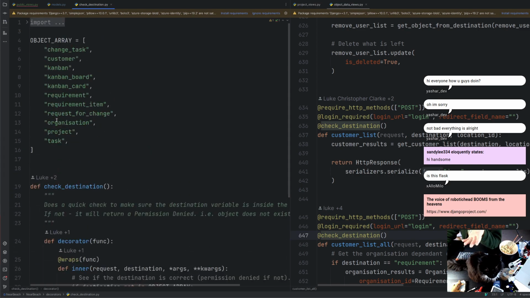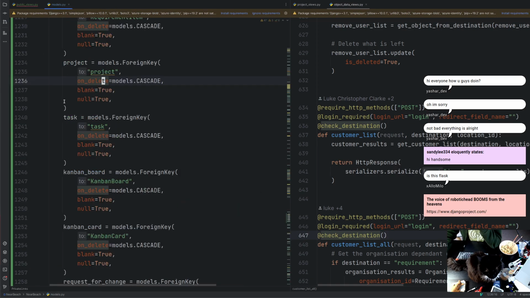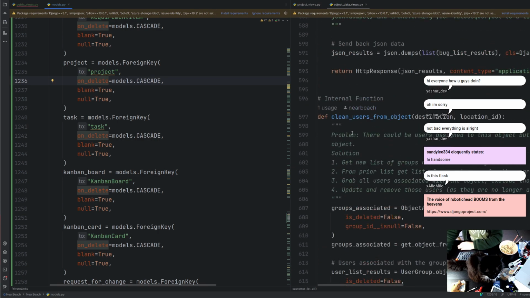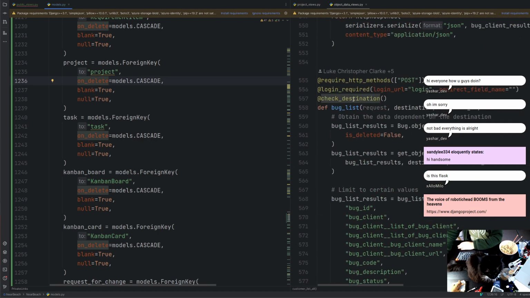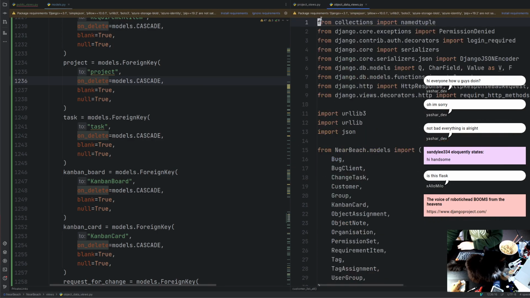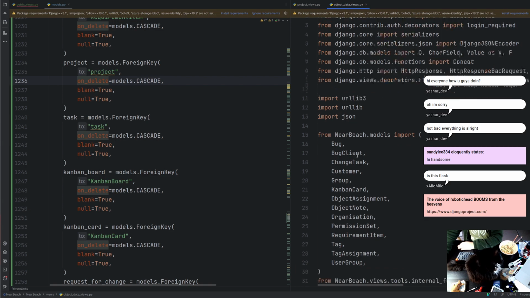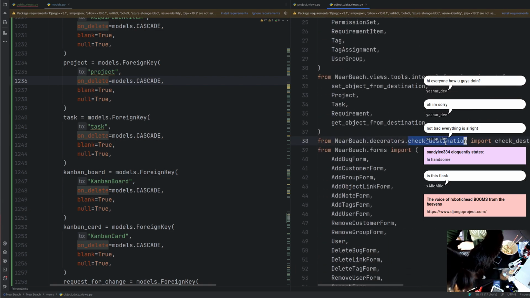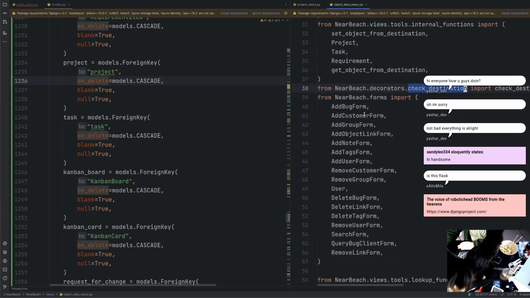That's a very, very simple this, and that's checking the destination. It'll be easier if I just scroll all the way up, look at what's imported. From NearBeach views, tools, internal functions. No, decorator, check destination. Check destinations.